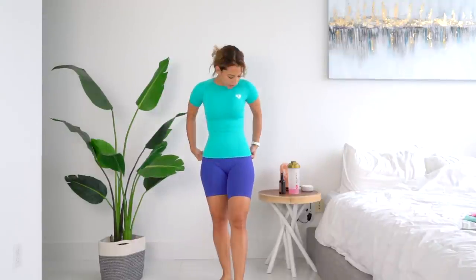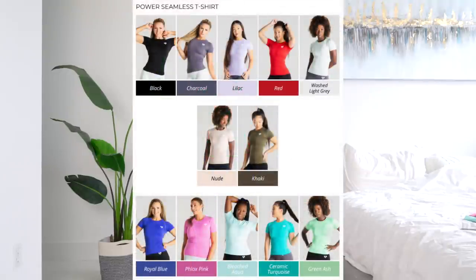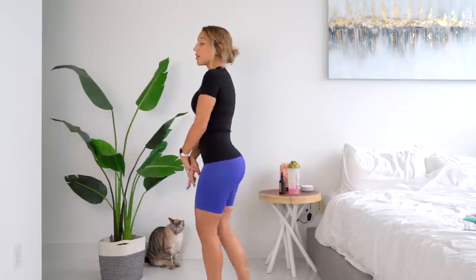I thought the seamless t-shirt would be a little loose on me but actually it fits pretty good in true size. It's got kind of a tighter elastic at the bottom to keep it from riding up — let's see, it's pretty good. There's a little bit of riding up but you're going to expect that if you have hips. This shirt comes in so many colors — all the colors — so I'm going to pop them all on screen. I currently have them in the red and the black. Here is the black shirt and it also has some mesh detailing throughout, just like the Power crop tops and sports bras. It's super cute and it fits so good — it is hard to make an athletic t-shirt that fits this well.